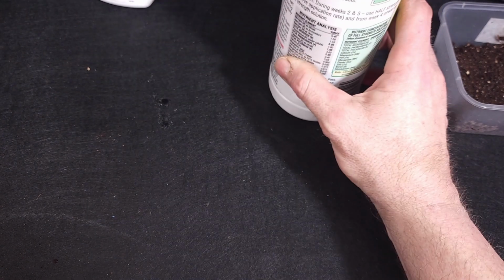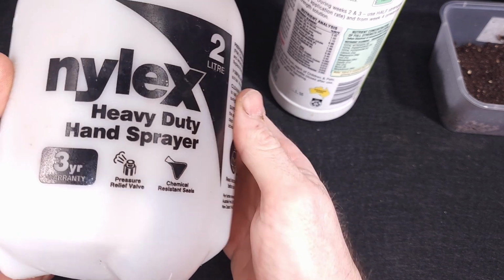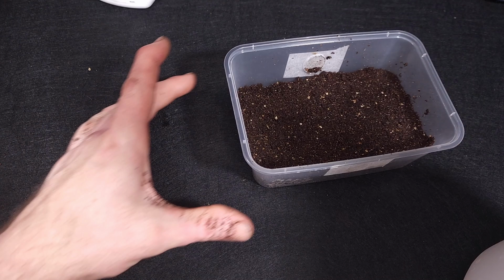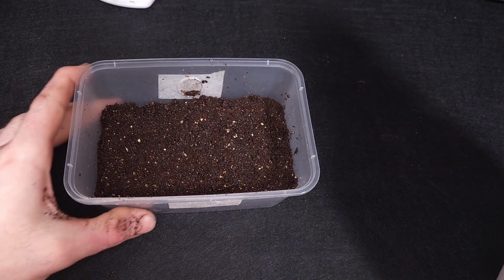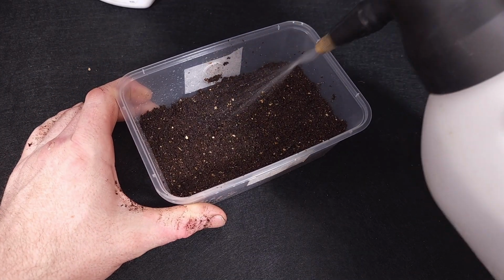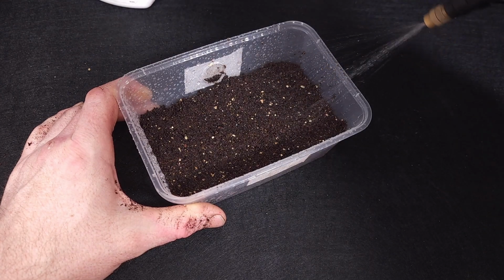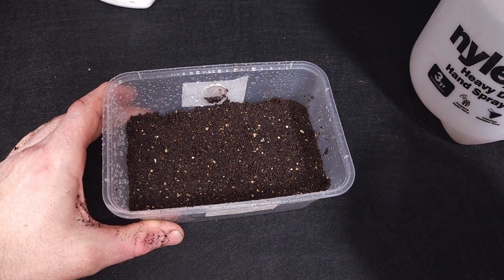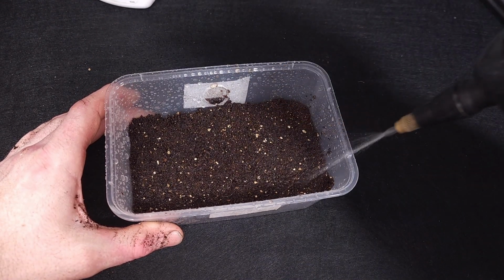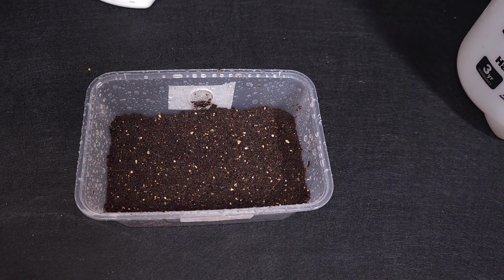I think it's 10 ml per 2 litres. So I just use my pump action spray gun, again from Hammerbarn, Nylax, 2 litre. Mix it up to the ratio that it says. Get your container, pump up some pressure. Now just spray across the surface like that. Now we want to get it wet enough so there's a film across the top. We don't want to drench it, right? So as long as there's a film of water across the top, that's perfect. Then we're right to sow.